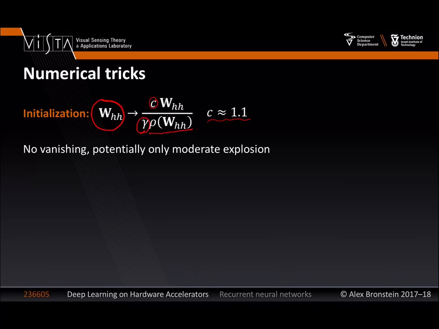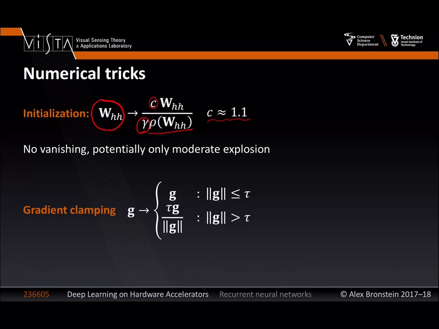Okay, another trick that is very frequently employed in training RNNs is what is called gradient clipping. So we might have very big gradients. This is at least to mitigate exploding gradients. What we are going to do is put some threshold, which I'm denoting here by tau. And if the gradient norm, the length of the gradient, exceeds that threshold, we are not going to take the gradient as is, which might be very long and numerically unstable. We are just going to normalize it to the maximum length tau. So this vector is the normalized gradient and has unit length, and this tau makes it of length tau. So I'm taking the gradient in the same direction as g points in, but if its length exceeds tau, I'm going to clip the length to tau. Okay, and this actually makes numerical schemes more stable.